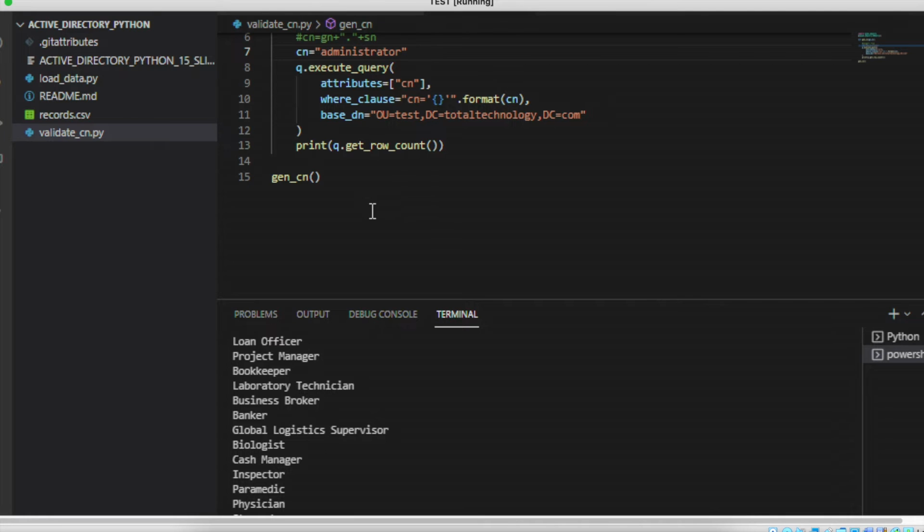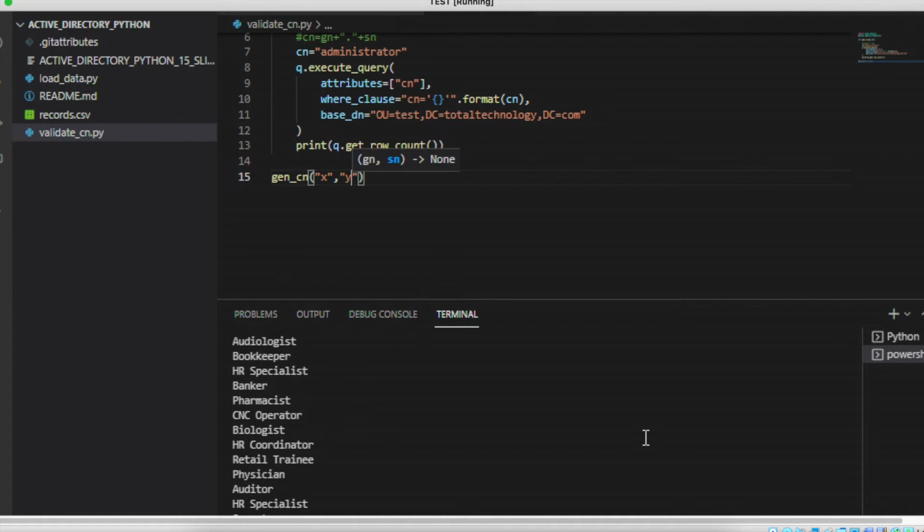Fine. So now we'll put whatever random value we want, maybe x and y. Okay, so let's call this function now.